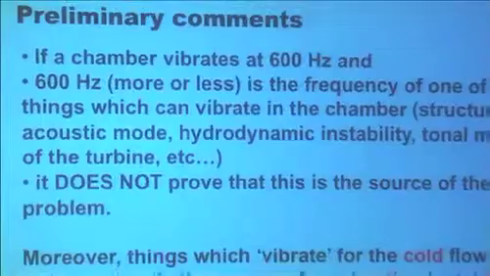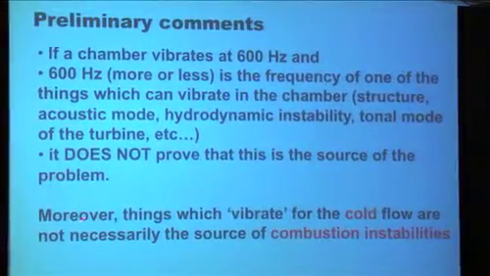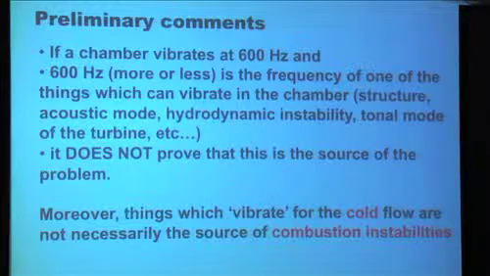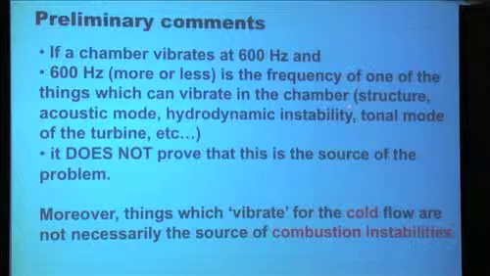Preliminary comments about things which vibrate. A frequency is just the ratio of a speed by a length. So anyone can take two things, make a ratio, and say, oh, it's 600 hertz, that's the cause of the problem. And we see that every day. For example, people take a resonant mode of the structure, and if it matches 600 hertz, oh, this is the cause of the problem. So I just want to say that the fact that two things have approximately the same frequency does not prove at all that this is the same phenomenon.